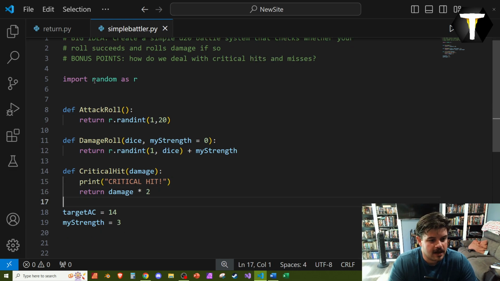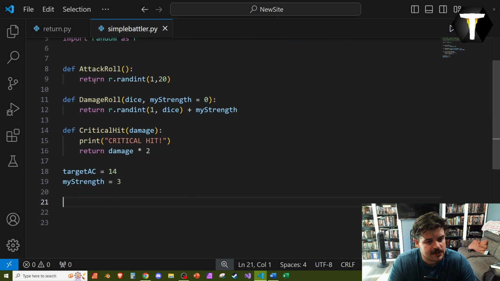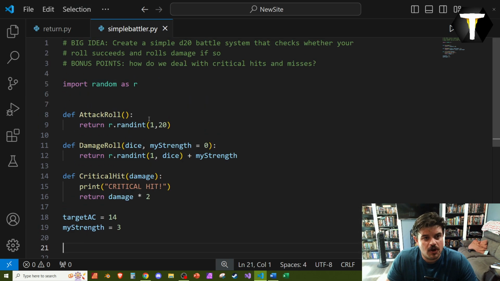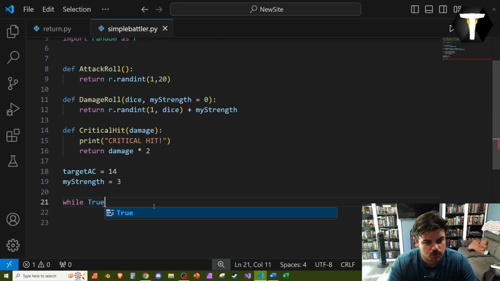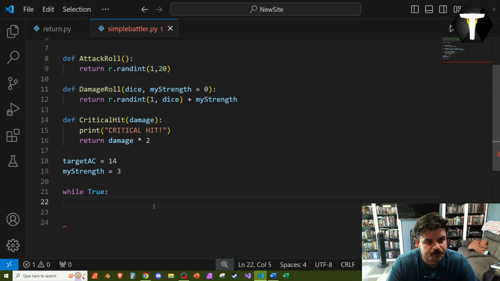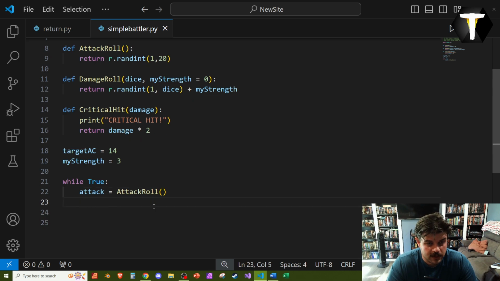Okay, so now we have 3 of the definitions here. We have our 2 stats, and I believe we are ready to go on to build the rest of the program. So we want to say while true to begin our game loop. We are going to do attack roll, and we're going to have attack equals attack roll, and that should assign an integer value to it.